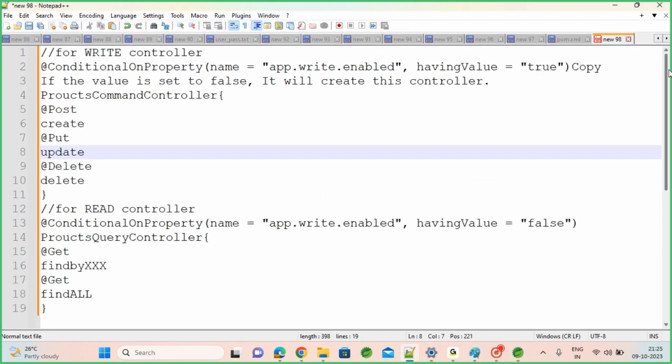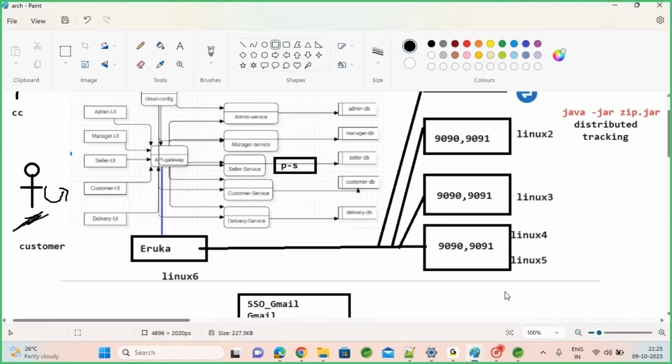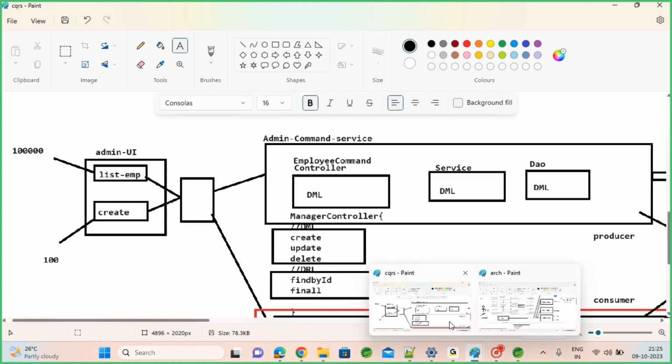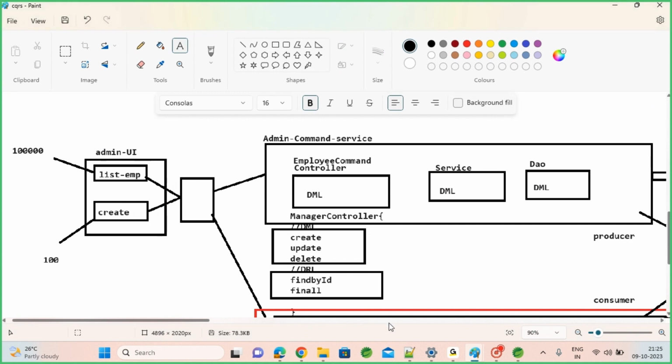Okay. Yesterday I thought of adding this discussion. This particularly comes under database management. For microservices, when somebody asks how you will manage databases, you may add this CQRS example also. Usually for each application one database, I said, right? For each application one database. That too, when you have such a products use case, you can have two databases. For CRUD, for DML operations, one database. For DRL operations, you can have one separate database and two separate applications also. One is for create, update, delete flow, one is for select flow. Okay, that is what the CQRS pattern says.